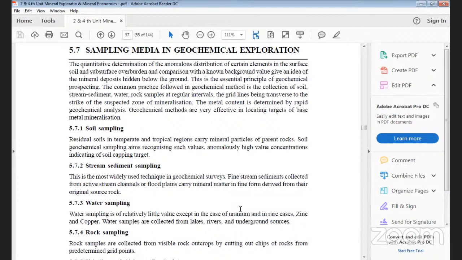So what do we have to do? We have to select that area. Approximately, we have selected that area of 100 square kilometers. But how do we collect samples from 100 square kilometers? We do it as per a scale. We make grids, and we make traverse lines. As per the traverse lines and the grid pattern, from the center of the grid, we have to collect the sample.